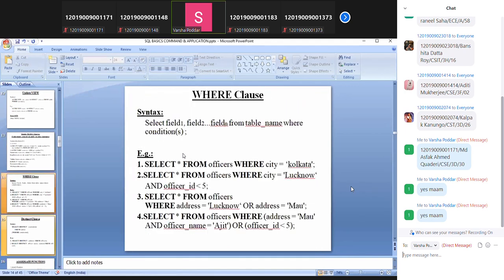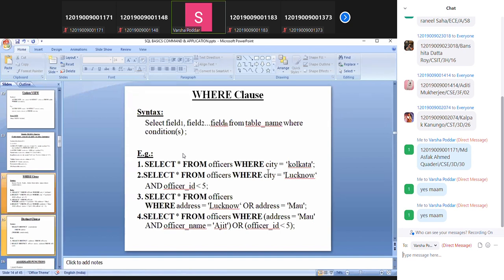Next, where clause. Another thing is the difference between where and having clause. In SQL, what is the difference between where and having clause, right? What is the where clause? Where clause is used wherever you require a predicate, meaning some conditions which will be checked and then only the output will be given.